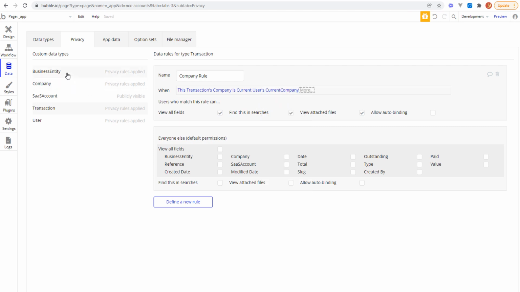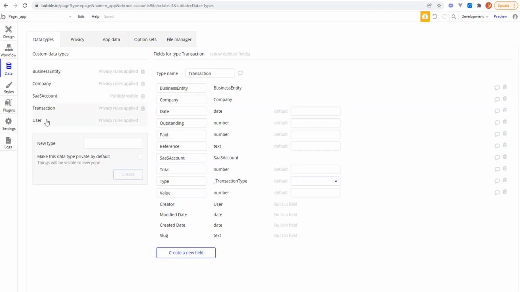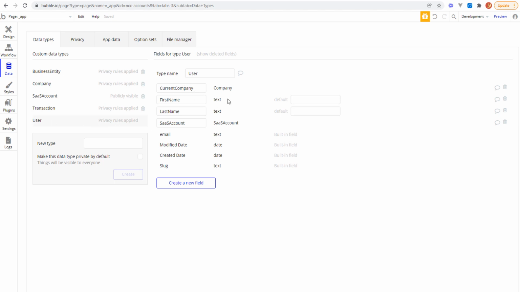Okay, so let me make sure I've set that right. Yep, I have. So again, it just means that the only transactions we're going to see in a session are going to be those related to the user's logged in company. Okay, so obviously we need a mechanism on the user to be able to set that current company up. Okay, and we'll go through that in a second.